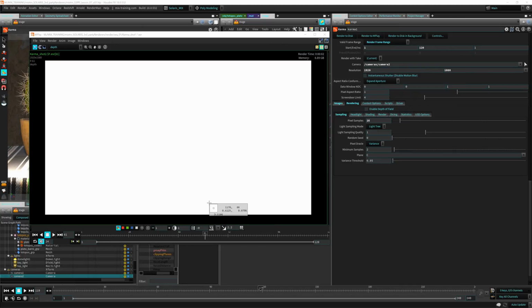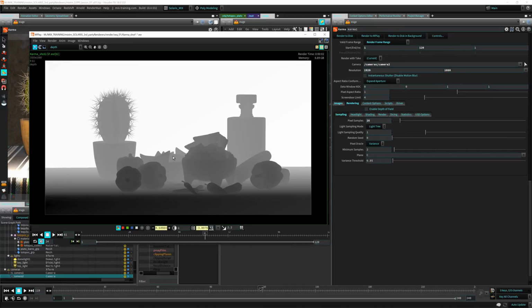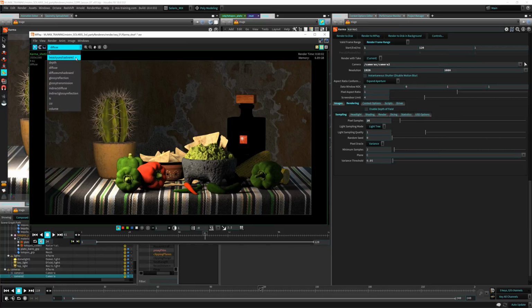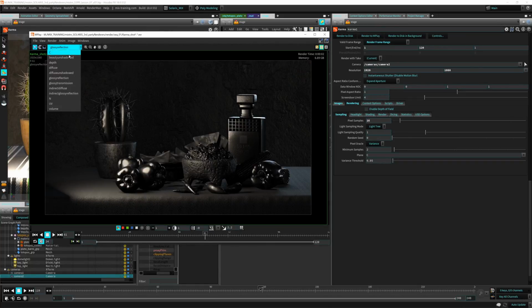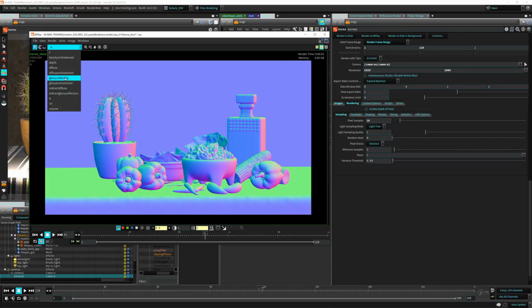You can see that is actually changing, and if you press this little icon here, which adapts the pixels, you can actually see it. It kind of maps whatever values there are from 0 to 1. Now you can see the values are actually there. You can see this is close and this is far, so there are actually depth values there. You can see only the diffuse, the diffuse unshadowed, etc., glossy reflections. So everything is there and ready for you to do your compositing, which is what we're going to be doing next.